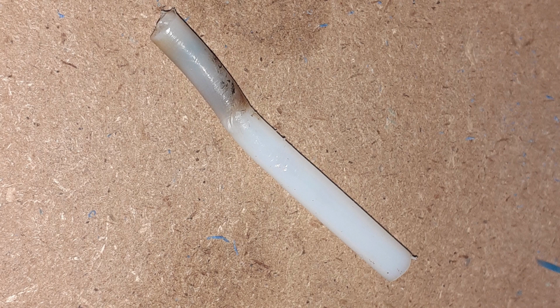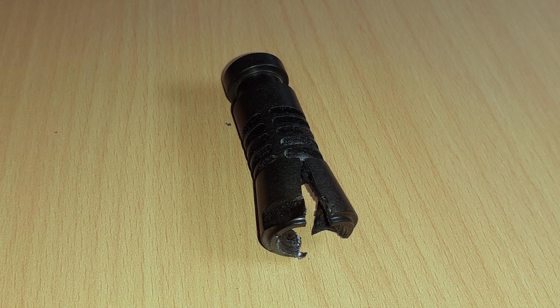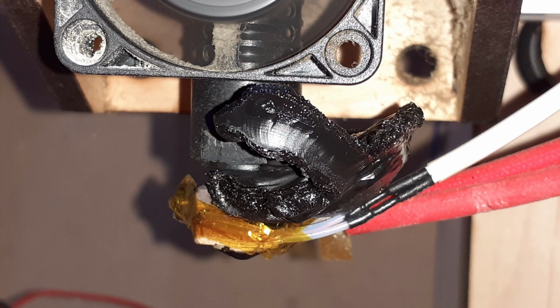Inside the hot end, there's a nylon tube that goes from the extruder down to the hot end. Now, when I reinstalled it, I don't think the nylon tube was seated all the way properly inside the hot end, because when I tried to print, that connector cracked and there was a lot of internal pressure from molten plastic that was seeping out the sides of that nylon tube, and it actually cracked the connector and then leaked out all over the hot end.